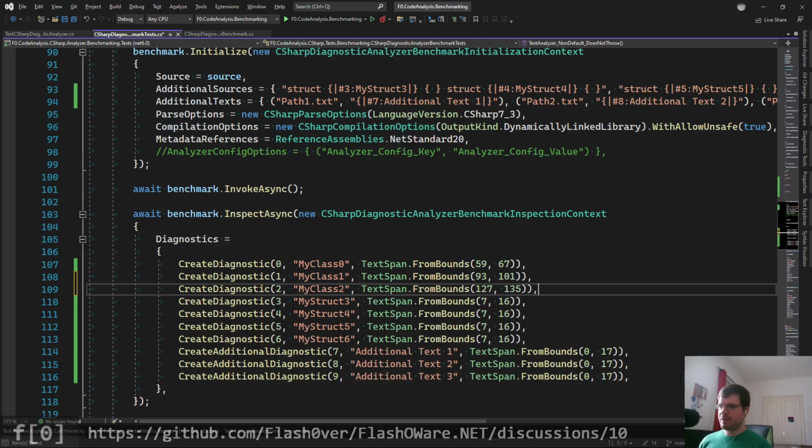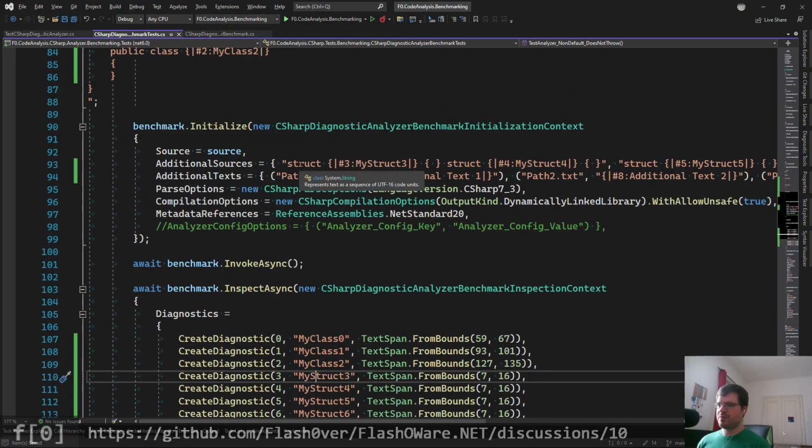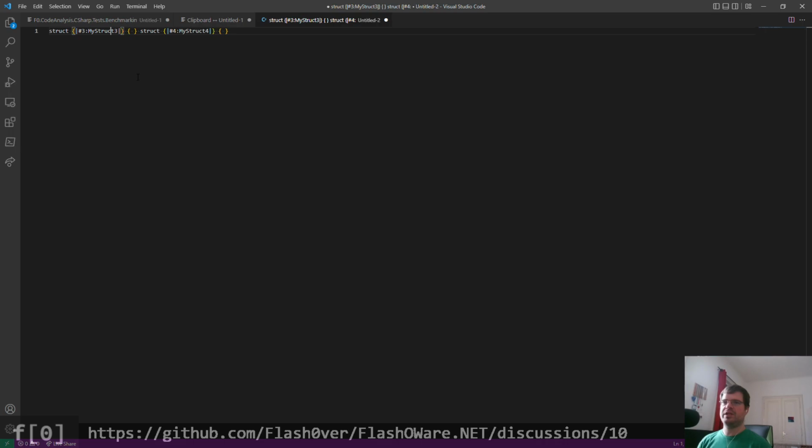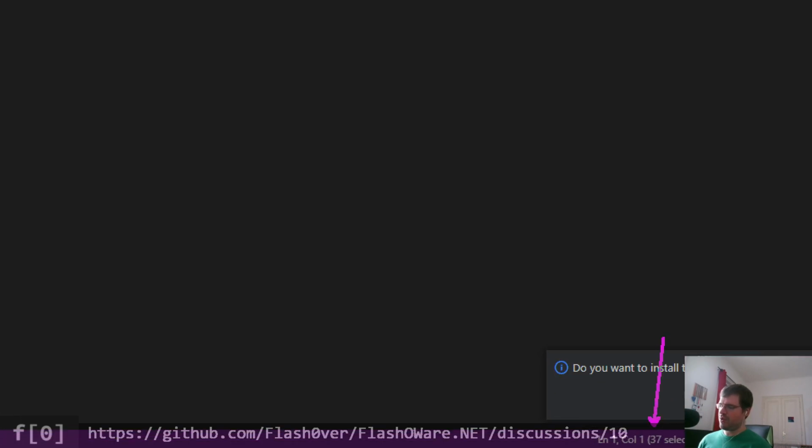Okay. Now for the MyStructs, for my struct 3, nothing changed because we just changed this from a 1 to a 3, so the first one is fine, but the second one I do again the same. I copy in the string, but remove the markup syntax. I basically sanitize it, and my struct 4 starts at position 28 and ends at position 37.